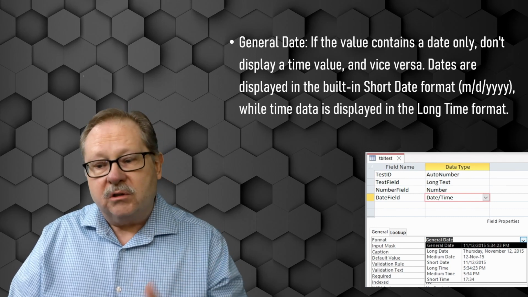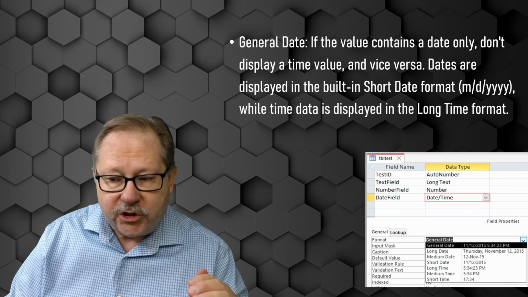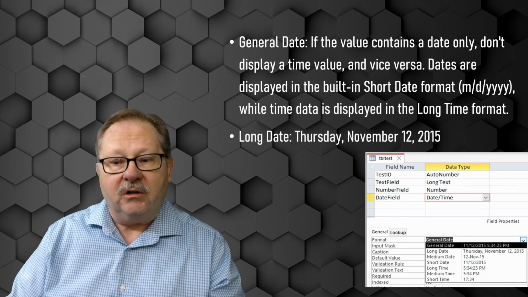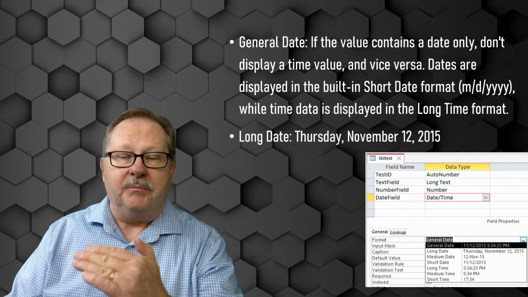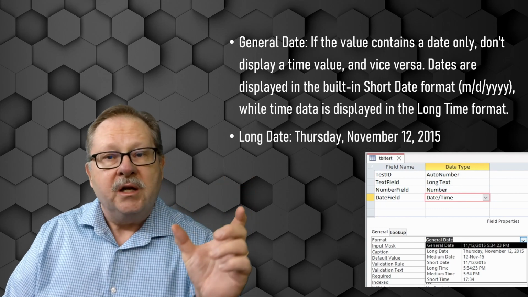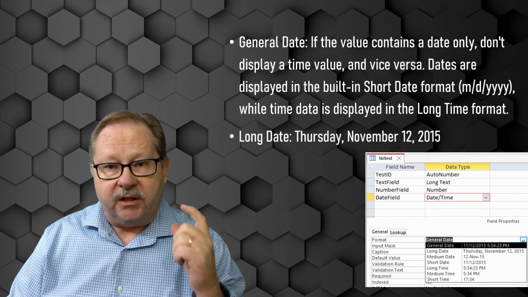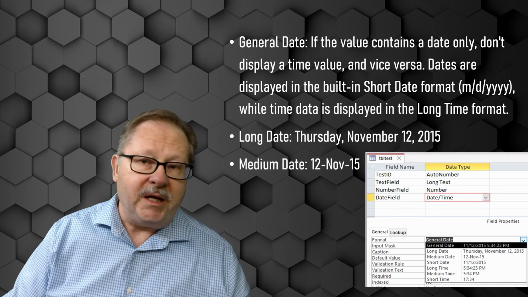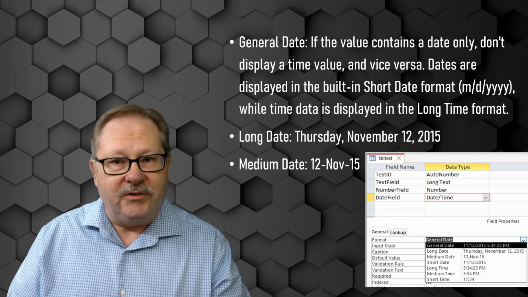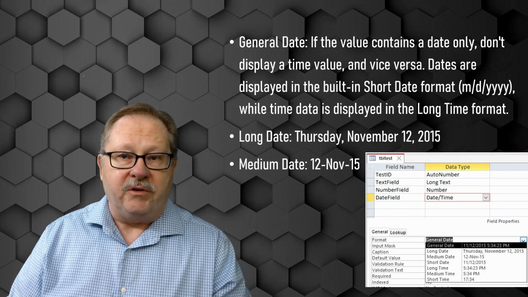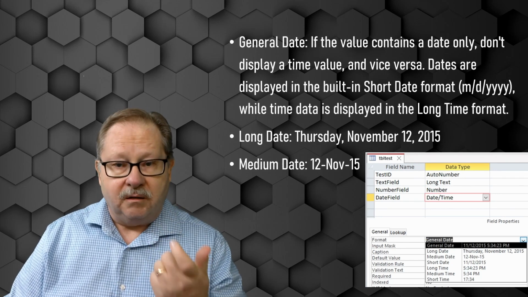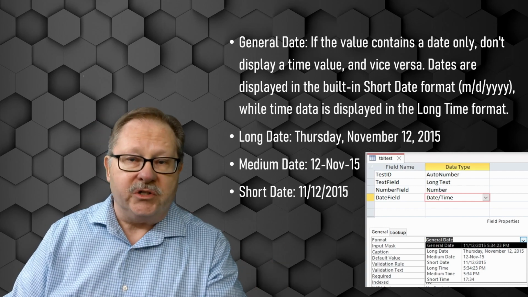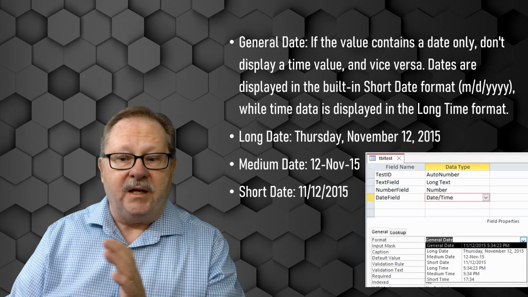Now, in a general date, for example, if you just drop down the list, you can choose some of the common ones. And we'll notice that a long date just has Thursday completely spelled out, the day of the week completely spelled out, the month of the year completely spelled out, and then 2-digit days and a full 4-digit year. If you choose a medium date, you just get 12 November 15, 2 digits for the year, and the abbreviation 3 characters for the month. Short date gets even more abbreviated with numbers only, with slashes separating them with month, day, and year.